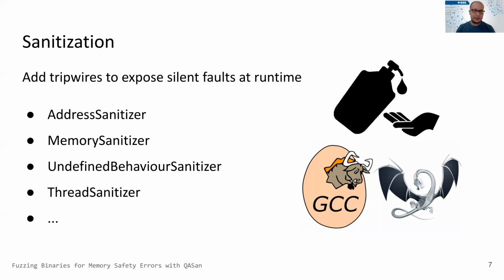Each sanitizer addresses some class of bugs. Address sanitizer addresses memory-related issues like heap overflow, stack overflow, double free, use after free, and so on. Memory sanitizer addresses the uninitialized read problem, and for instance, thread sanitizer addresses race conditions, and so on. Typically, some of the sanitizers use a shadow memory approach to be fast. The overhead is very low, like 2 or 3 times. And they are shipped with the most used compiler suites like GCC or Clang.